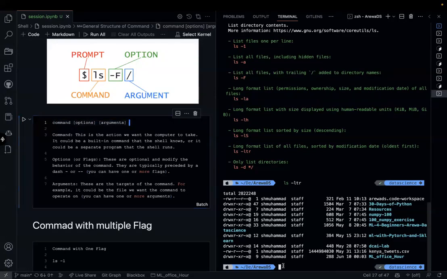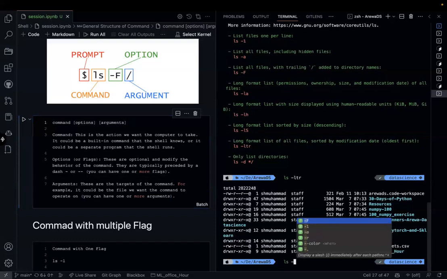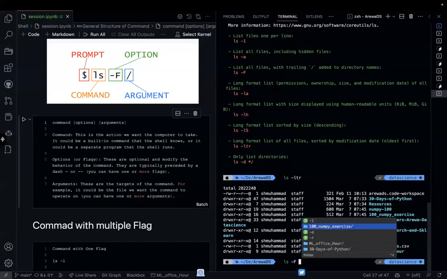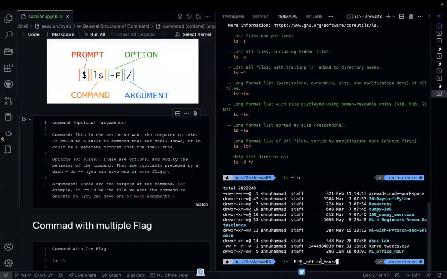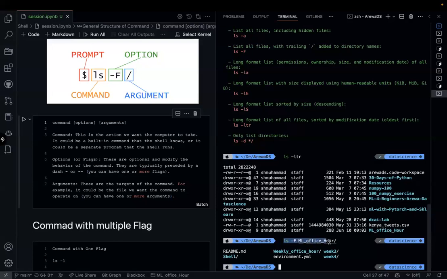For example, we can say ls minus f, then for the target I can specify a directory, maybe machine learning office R. The action I want to do is on this argument. The option modifies the command, but this is the target. Now we understand the structure. Arguments are the target of the command.